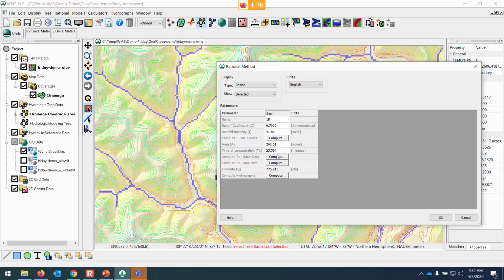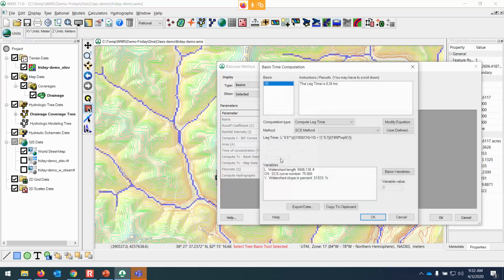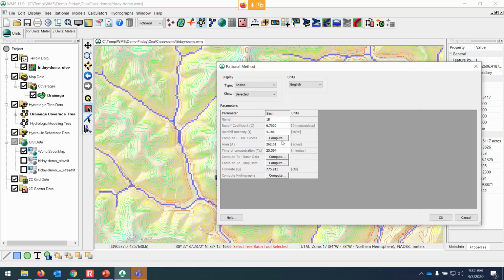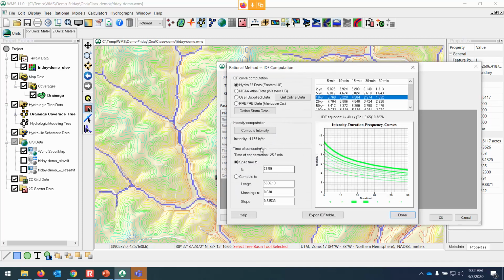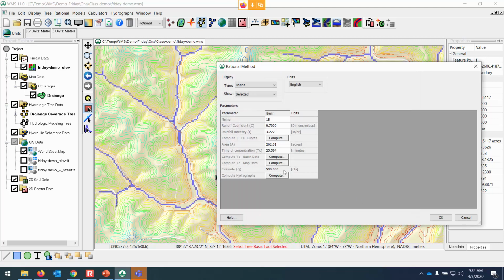For this longer time of concentration, that's going to change the rainfall to the lower intensity, and so now we're using the lower I, and the flow rate for that, if we're using 0.7 and the lower intensity, would be about 600 CFS. So that gives you an idea of the envelope of possibilities.